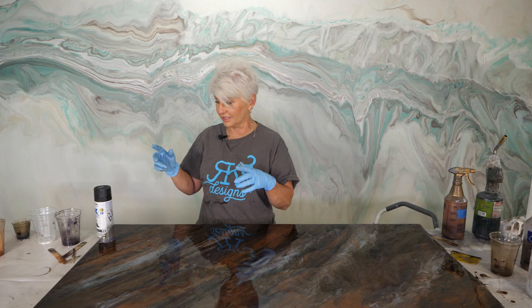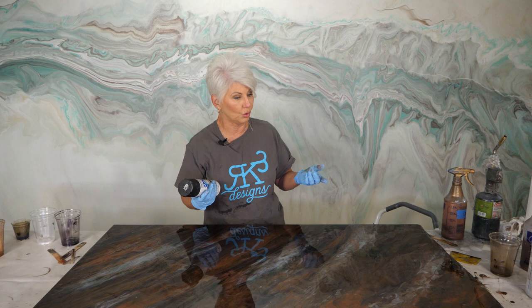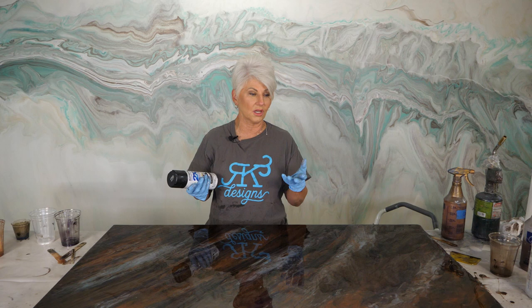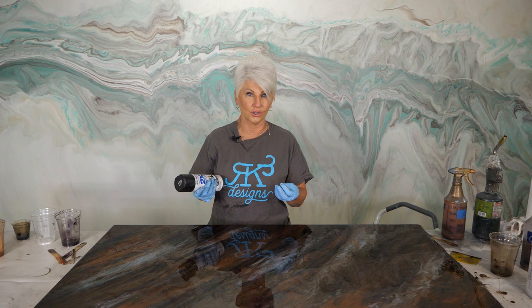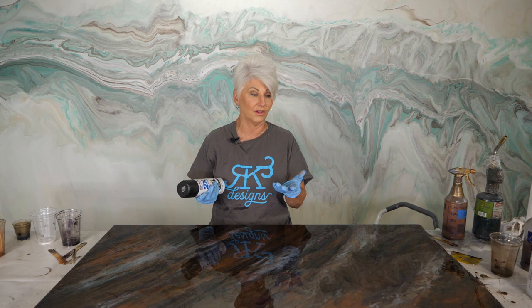All right, so I'm gonna come in with some black paint. The black paint seems to work the best. You can use other colors. Light colors seem to not do a granification as well as your darker colors. Gloss seems to work better than your satin colors. So just make sure before you do this on a piece that you practice and you use the colors that you are going to use in your actual piece so that you know and kind of expect the reactions that you're going to get. So I'm coming in with black gloss.